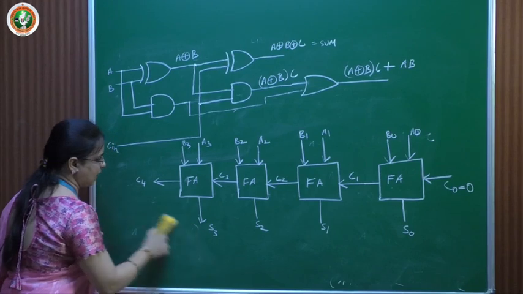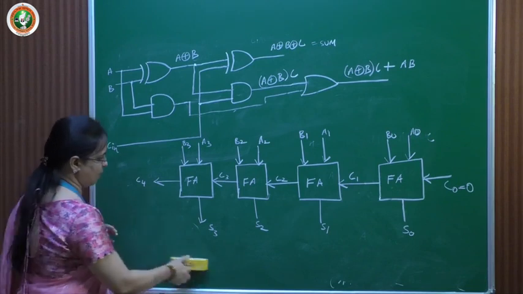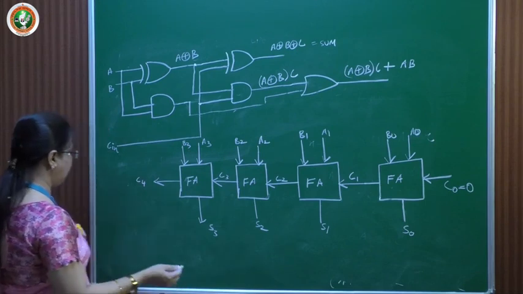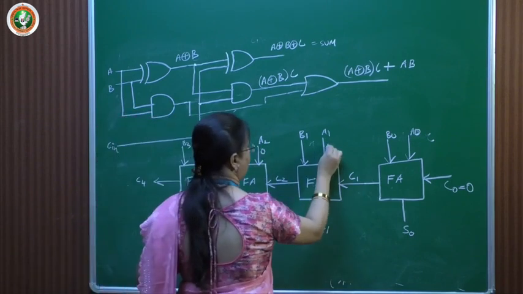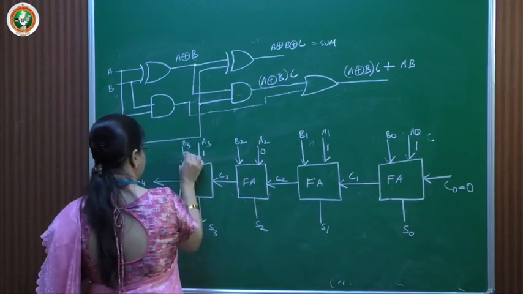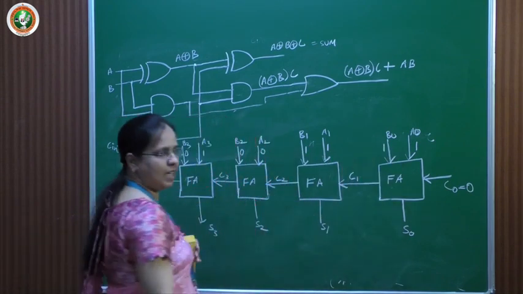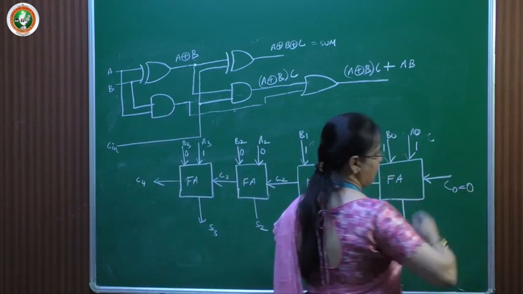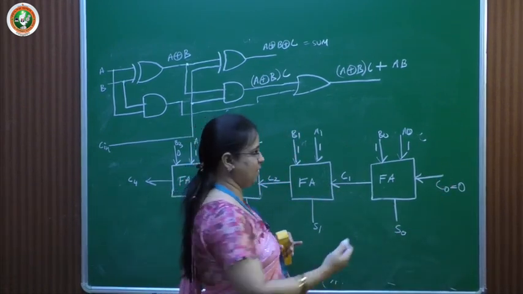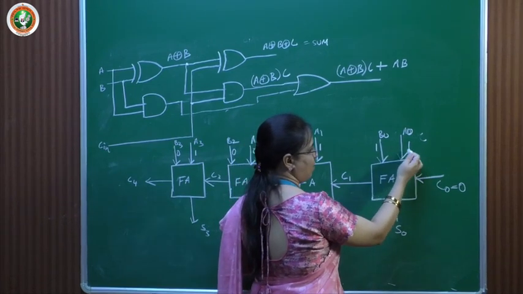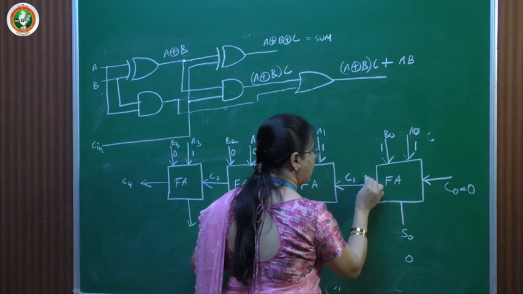But this adder has certain disadvantages. Let us see what the problem with this logic circuit is. Assume that I want to add the same two numbers. I take A as 1 0 1 1 and B as 0 0 1 1. We know that C0 is 0 initially. In the first step, we always start adding from the rightmost side. The values available are 1, 1, 0, so I get sum as 0 and carry as 1.